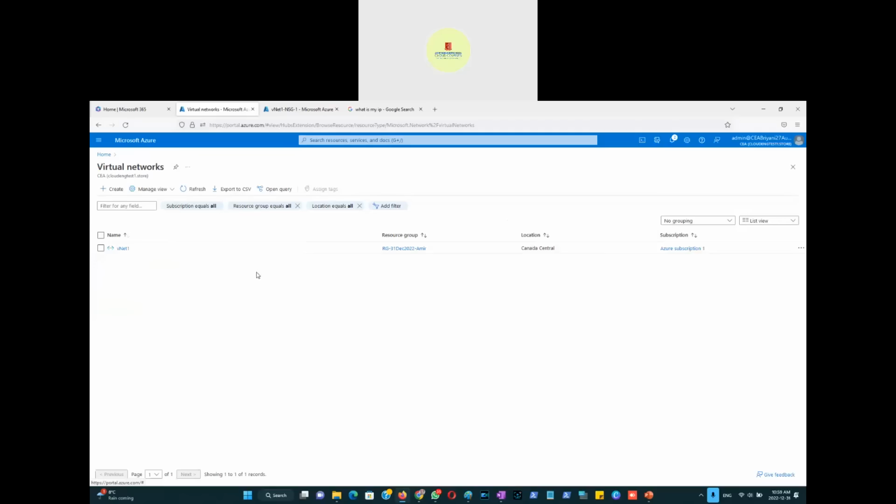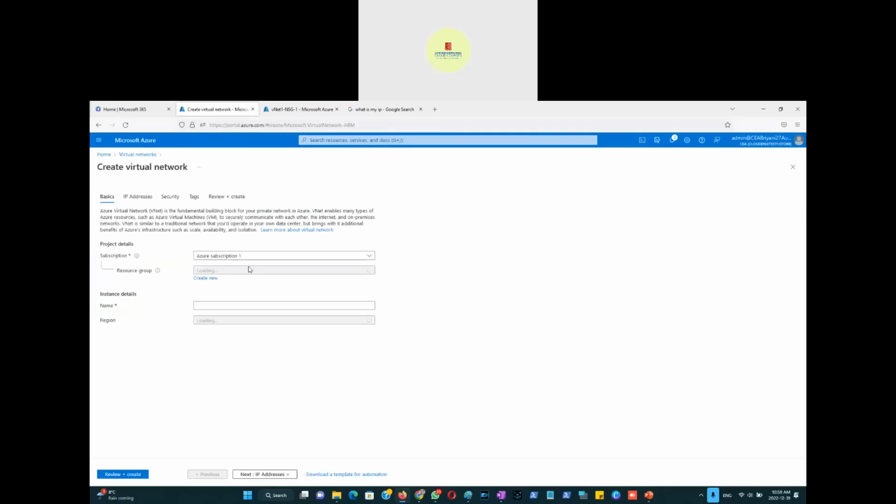Once we're in the virtual networks, we're going to go for create. Sorry, I'm going to click the create button again, and I'm going to connect this resource to the same resource group, but it's going to be called VNet 2. And it's again going to be in the same Canada Central region, but it could be on a separate region as well.